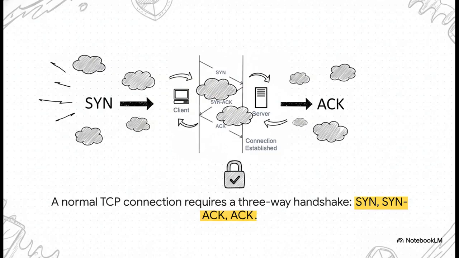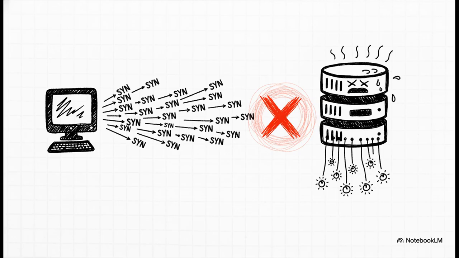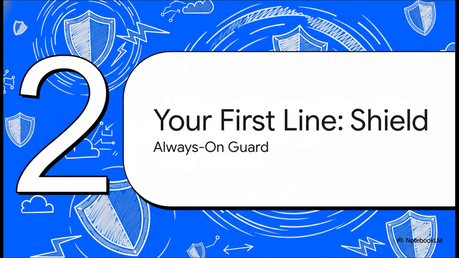Boom, connection made. And this is where the bad guys get clever. A SYN Flood attack totally abuses that handshake. It's exactly like a prank caller tying up a phone line. The attacker just spams the server with that first hello, that SYN packet, but then it never follows up to complete the conversation. So the server is left holding the line for all these half-open connections, and pretty soon it runs out of resources to answer any real calls. So that's the threat. Pretty scary stuff, right?